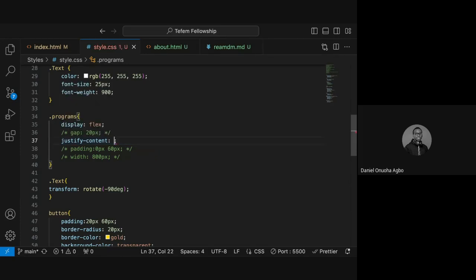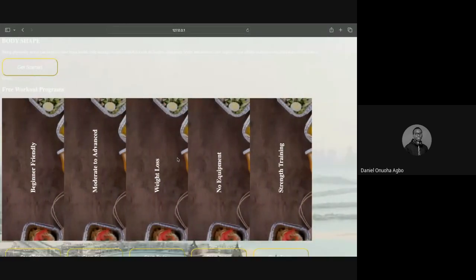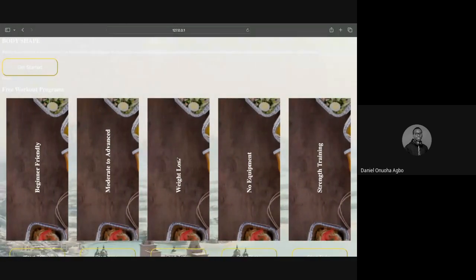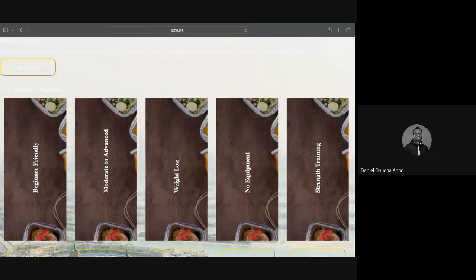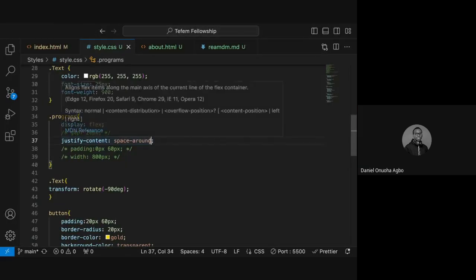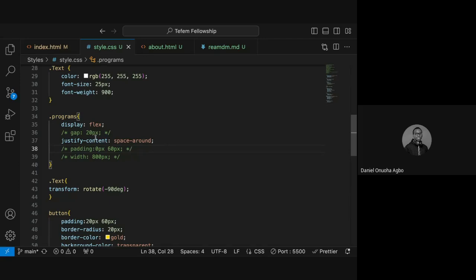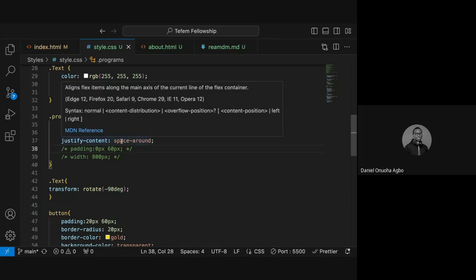So there are a lot of properties for justify content. We have space around. So if we use space around, this is space around, which aligns flex items along. So justify content goes with flex.